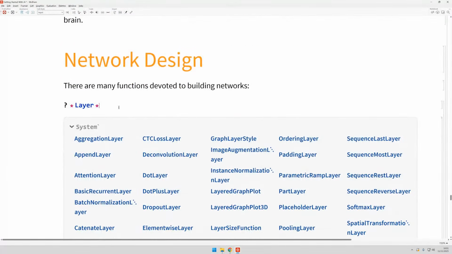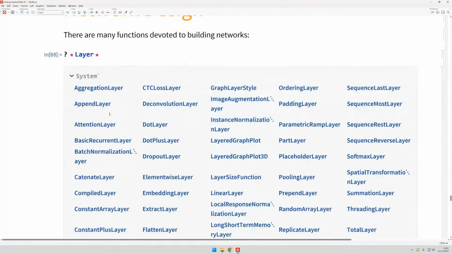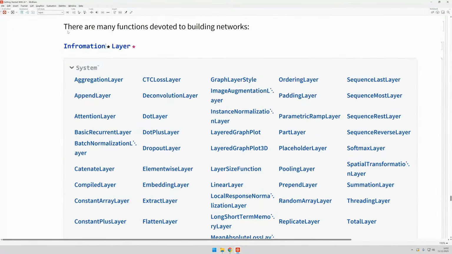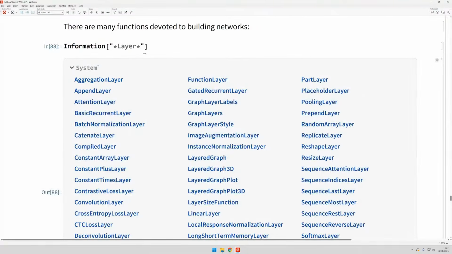But we have a bunch of functions built into the Wolfram Language that allow you to define and create your own neural networks. Here, in fact, this doesn't work, so I'm going to use different syntax: Information, where I'm going to provide a string in a regex style.